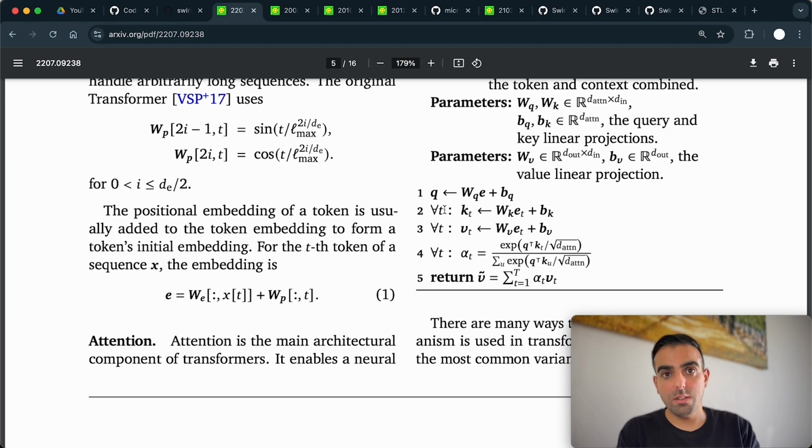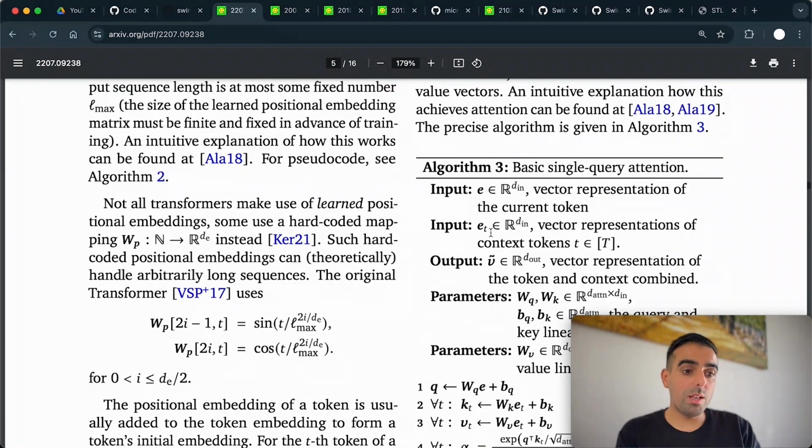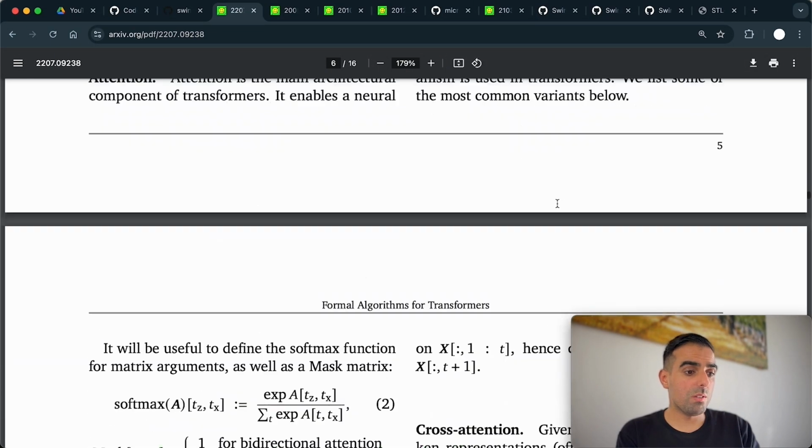For all T other tokens, they will be mapped into key, and they have their own weights and bias. And for all T in the value, they have their own weights and bias. And softmax is applied after multiplying the query with the key, and so they will be normalized by the number of attention heads. So algorithm 3 is the basic single query attention.